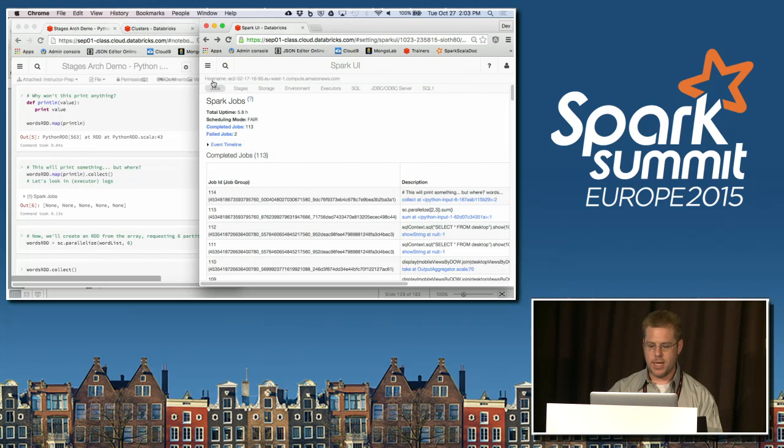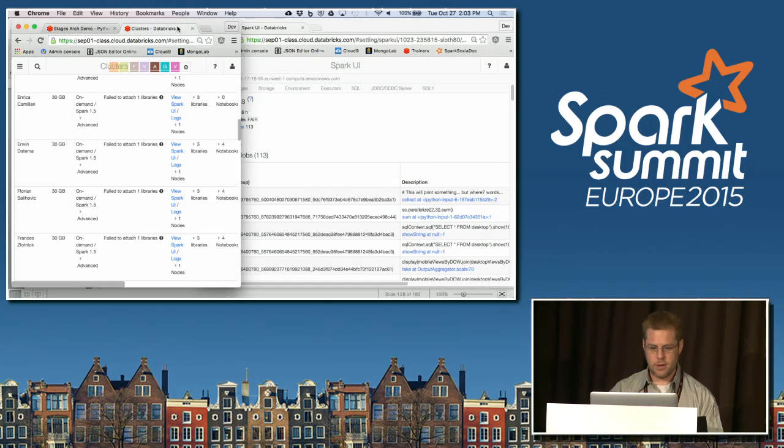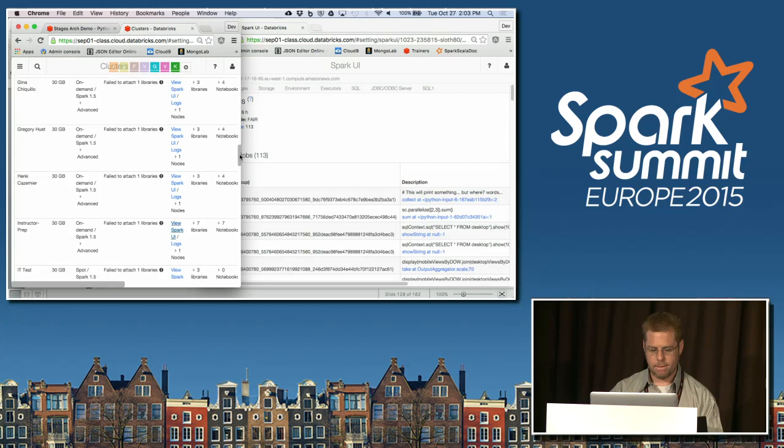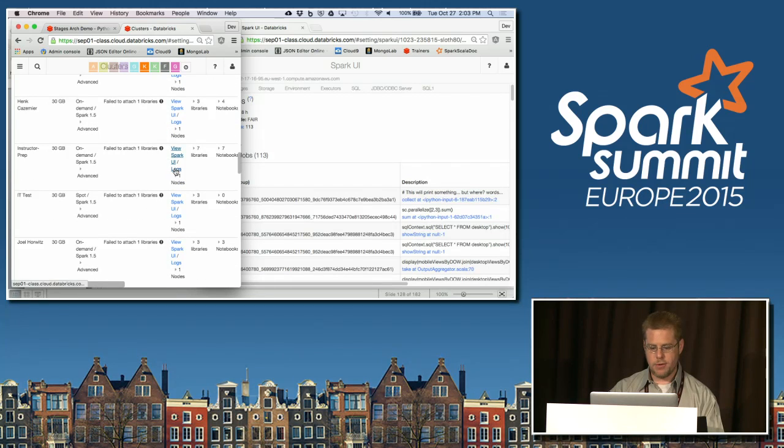Now we can actually go and take a look here. If I go back to the clusters, actually I may need to go into here. Let me locate my cluster. And see where it says logs, right?